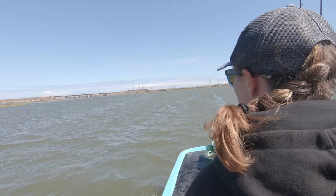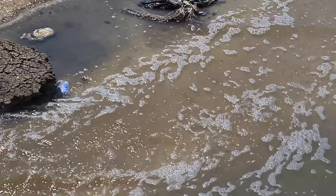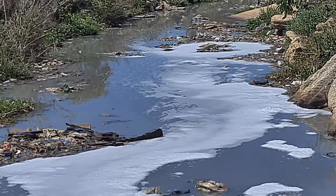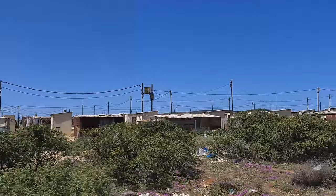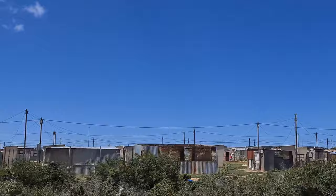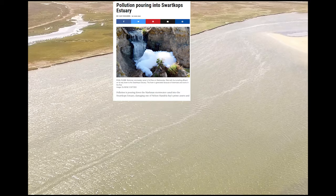I wish I had a clear-cut answer for you, but the way we have our environment now in the country is really just a symptom of much bigger problems. I mean, we could clean up the upper reaches of Swartkops from all the plastic pollution and tomorrow it will be there again, you know? Us sitting in our suburban homes, with reusable shopping bags, avoiding single-use plastic is one thing, but the informal settlements around these systems, I mean, they have next to zero service delivery. They're not gonna worry about single-use plastic.